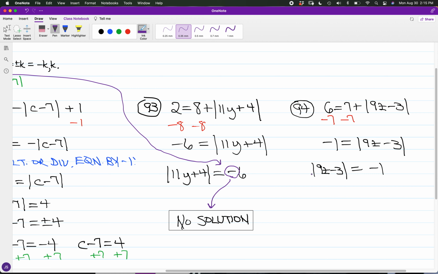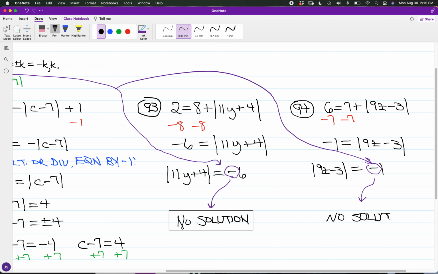And we're back to where the absolute value of x is represented by the absolute value of a binomial, and again we have our k value to be negative. So we have a repeat from number 93, where we're trying to set an absolute value term equal to a negative constant. That cannot be done, so once again, there is no solution in the problem.